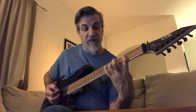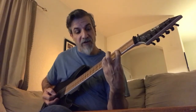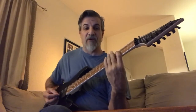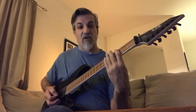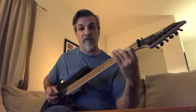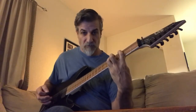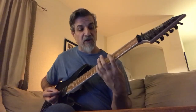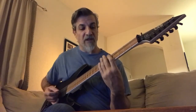And then it goes up to a power chord, the C power chord, which is starting on the 3rd fret, 5th string. I went through this in the last clip. So there's that note, then I put my 3rd finger on the 5th fret, 4th string, and I use my 4th finger on the 5th fret, 3rd string. That's my preference. Then using that same form, I just do a power chord off the 6th string. That's a G.